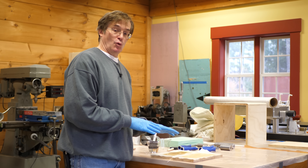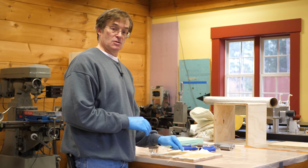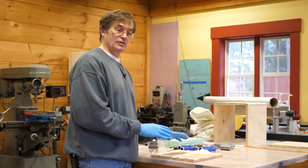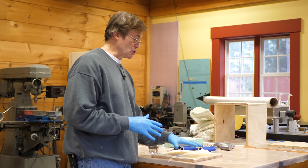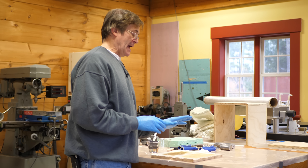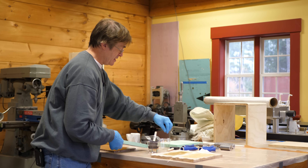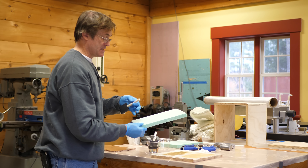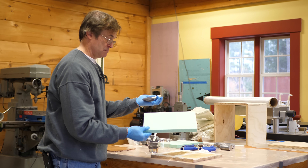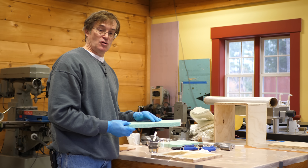This brings up another point: structurally, as soon as this material becomes translucent, I've gotten all the structural value of linking all those tiny microscopic fibers to each other, and I've formed a structural epoxy composite. At that point you would stop. And that's, for example, what you get here — you can hear a rough sound because this is rough. It feels rough. And the waffle pattern doesn't matter structurally.